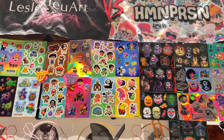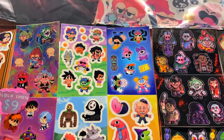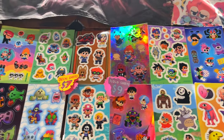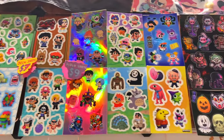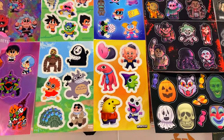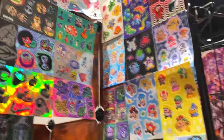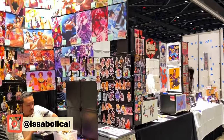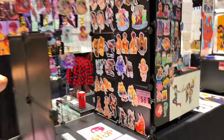These are so dope. Yeah. Oh, the Johnny Bravo one. Yay. $7. I think I'm gonna get one. Crazy. Look at that one. That's crazy. I got you in my B-roll. Hey, end of the show.